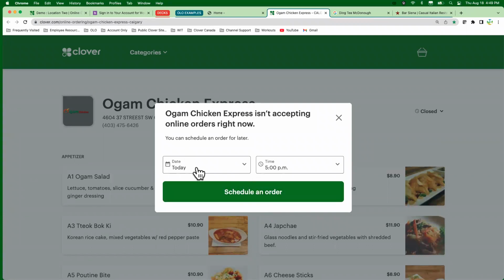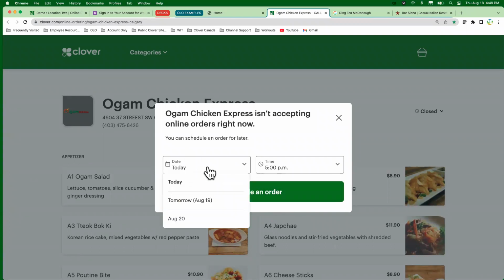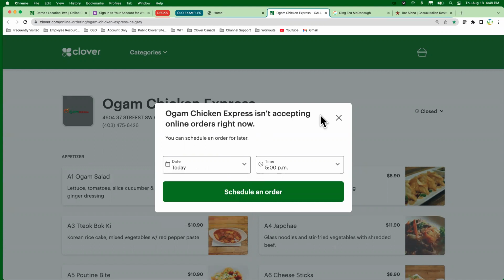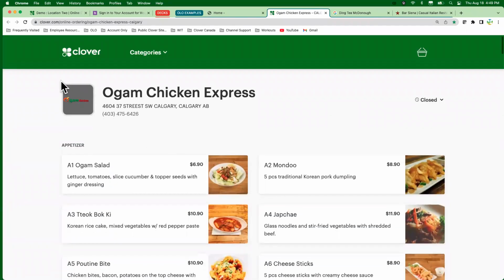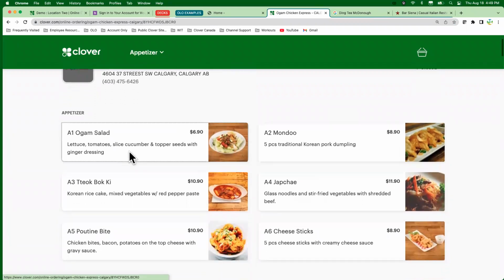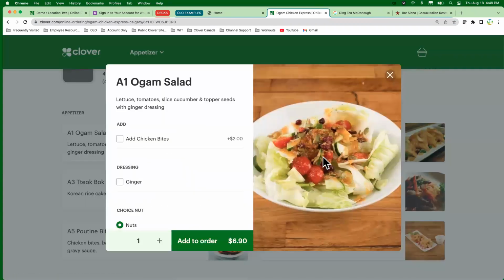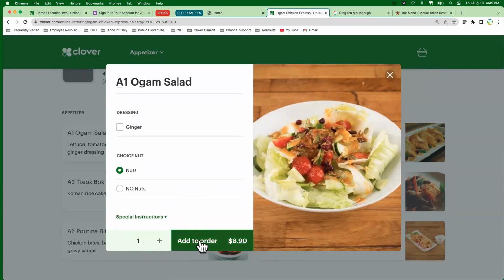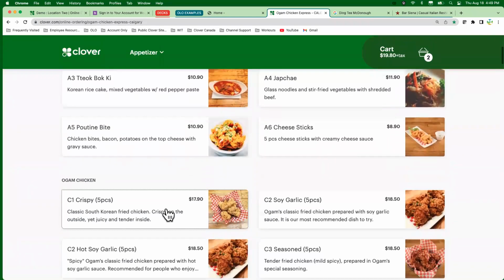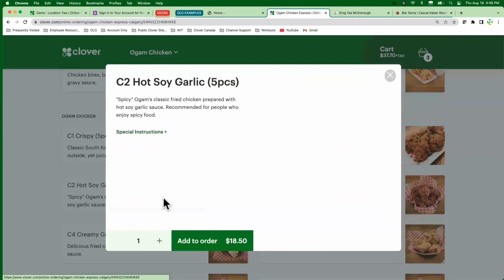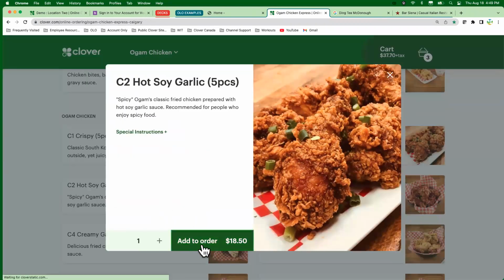If we click on this, it just opens up the checkout for that location. And if you have delivery, curbside, or any scheduled orders, it should take them through the prompts as far as the customer. So they're not ordering right now, but normally they would be. So with that, we can see we're at the right spot here. We tap on the items, it'll preview them and let us add them to our cart. Prices and upcharges, special instructions, all of that is relevant here. And again, this is all done through the Clover side. So Clover doesn't do commissions or order fees on the scheduled orders, the curbsides, and the pickups.